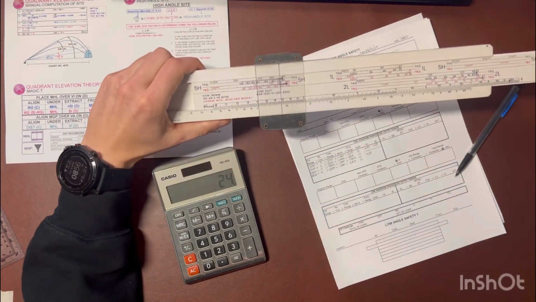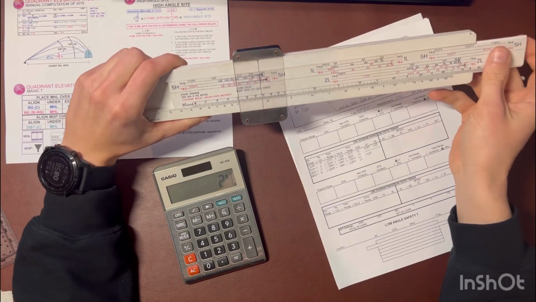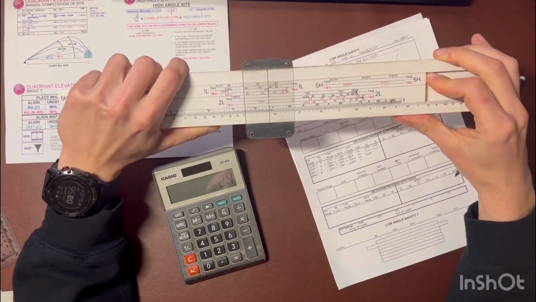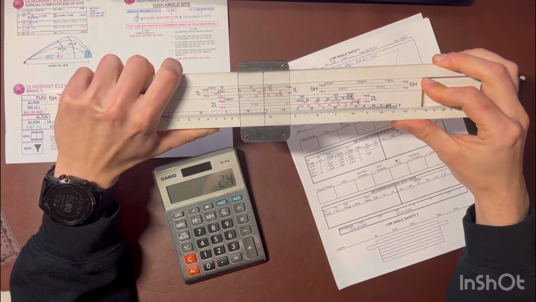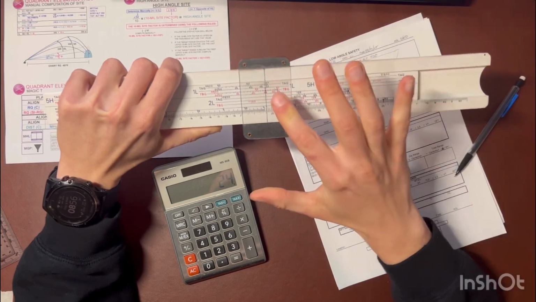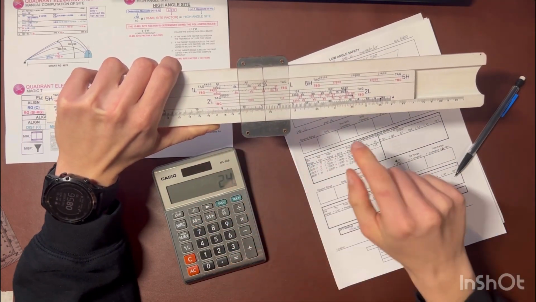on the D scale. And then I'm at range 4800, charge 1, target above gun. Okay, so let's see here. It looks like 45, 46, 47, 4800 right up there. Target above gun on the C scale for charge 1.